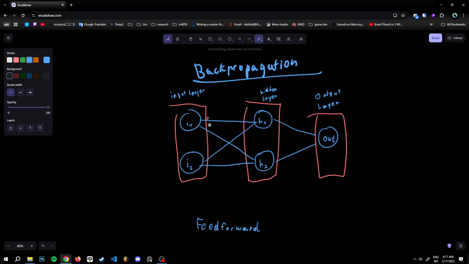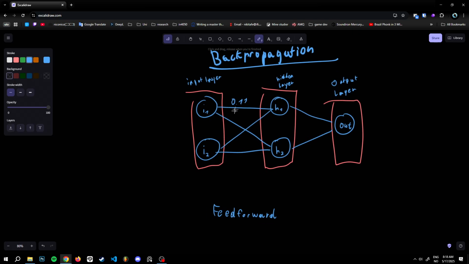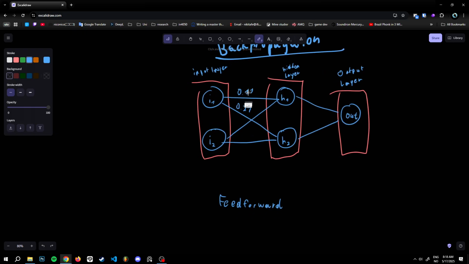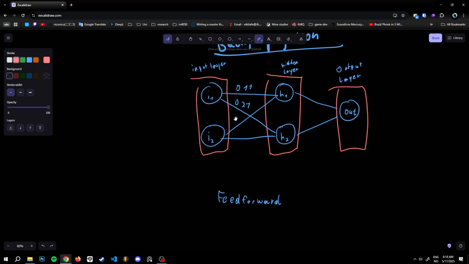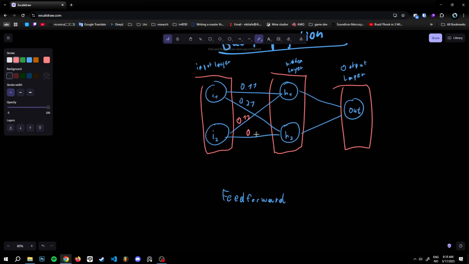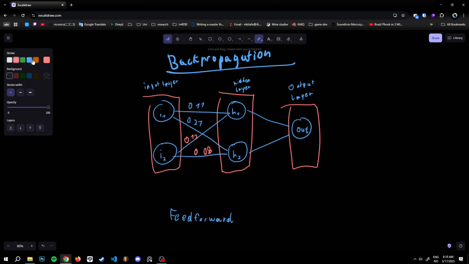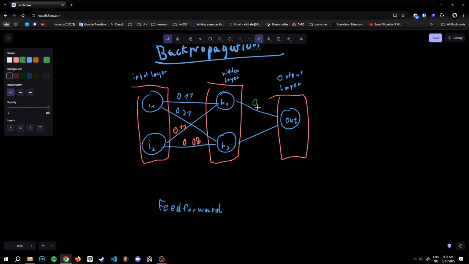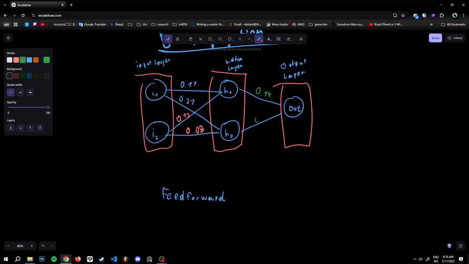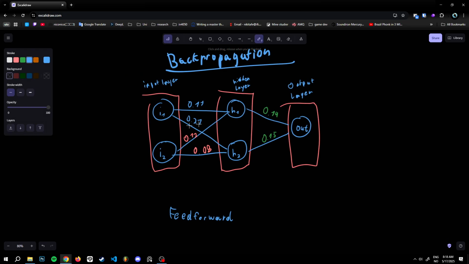And each weight is going to be initialized with its own values. Let's say this one is 0.11, this one is 0.21, this one is 0. Oh, actually, to make it a little simpler, we can do 0.12 and 0.08, and we have 0.14 and 0.15. Okay. So you might be wondering where these numbers come from.